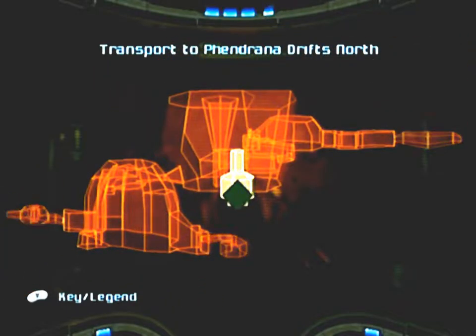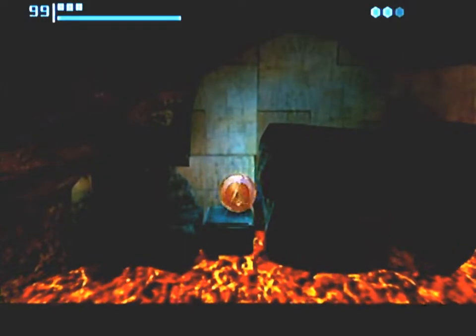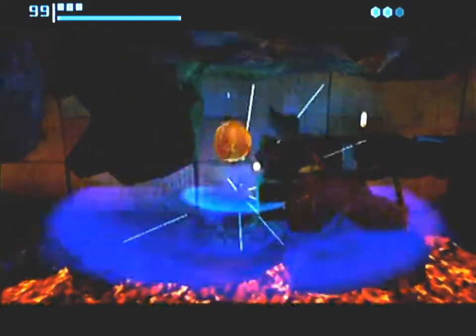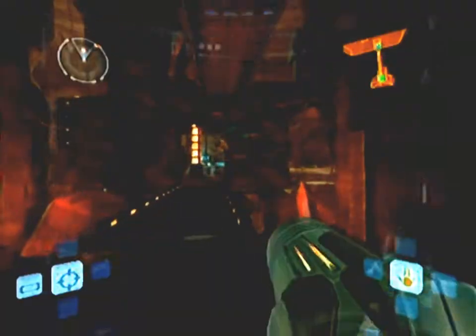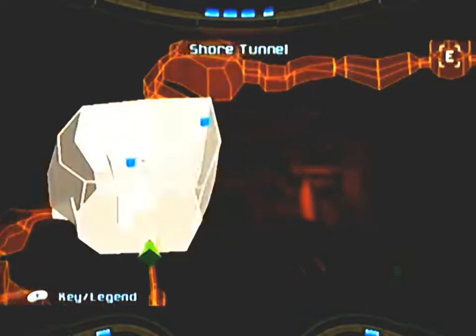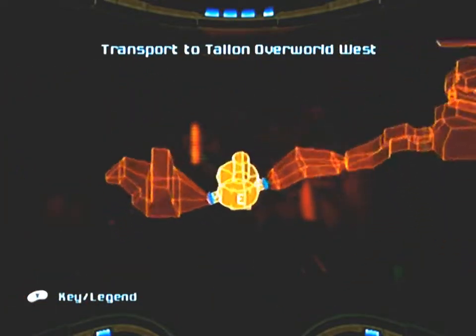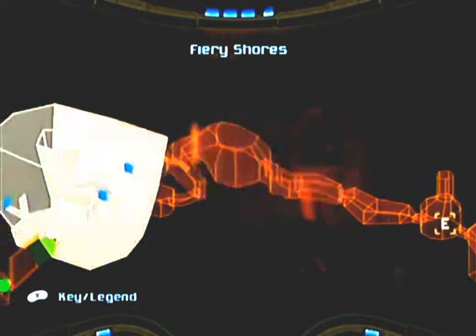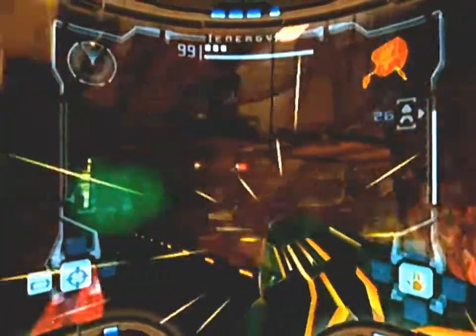Last episode, we spent a lot of time in the tunnel we're about to enter right here, trying to get some double jumps in to get an energy tank, and it took us 2 deaths, but we did eventually obtain it. We went to the Phendrana Drifts, and we acquired the boost ball, which allows us to utilize half-pipe formations, and we've been told there was another one in the Tallon overworld, and so now we can go back to this elevator that we found earlier to transport us to the Tallon overworld west. So now we can actually utilize that.